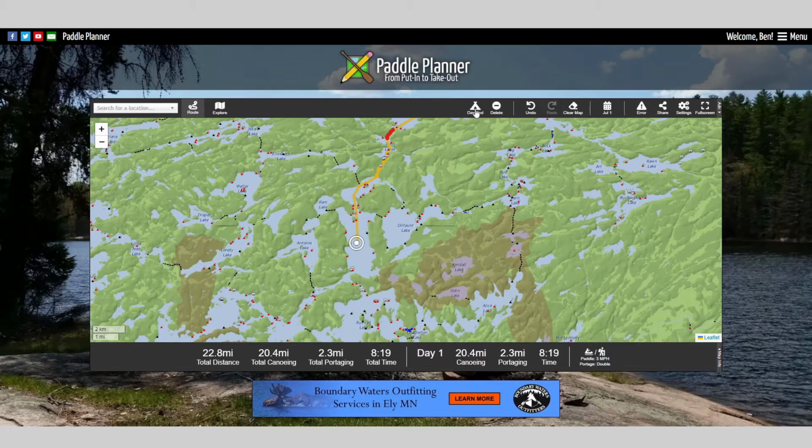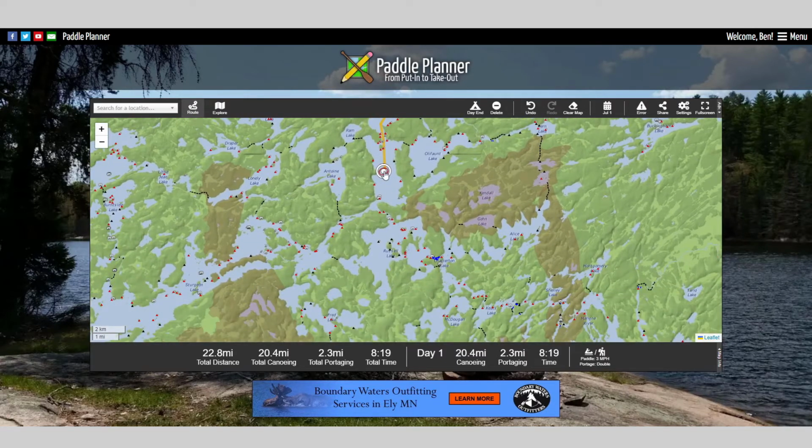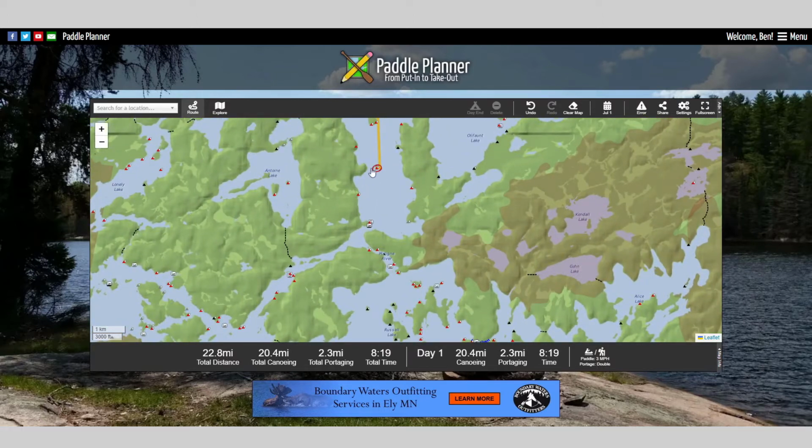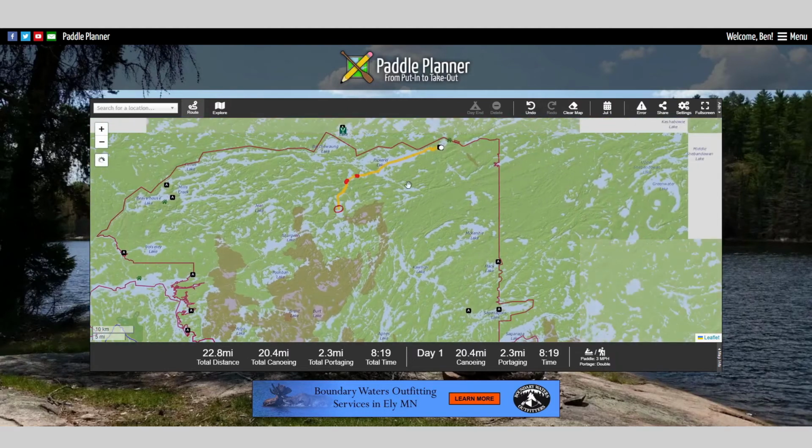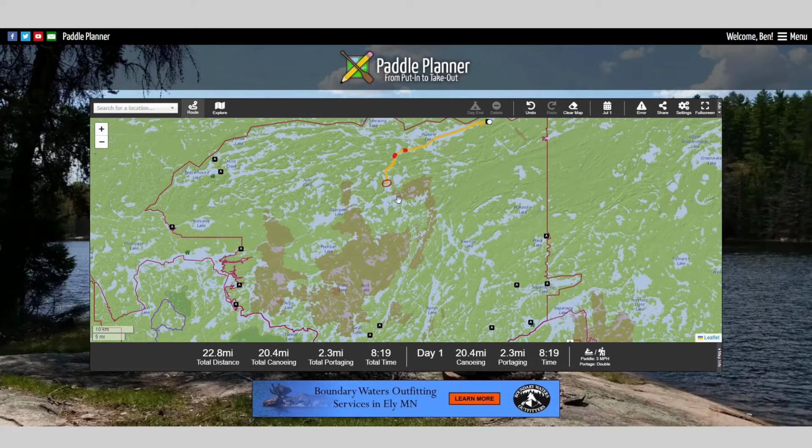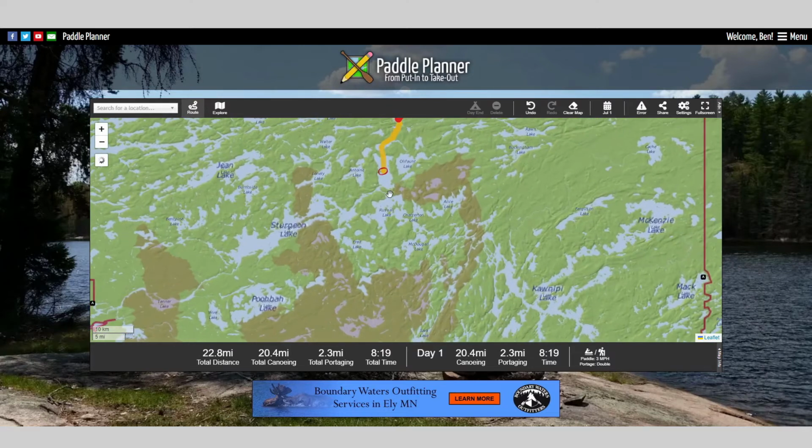So let's press Day End. That is going to mark that as a planned campsite on my route. And notice that it circles it. If I take that off, I accidentally right-clicked there. Let's do that again. Press Day End. And I can see that it circled the campsite for me. As opposed to a normal route point, which is the white circle, the circled campsites are where I have specified my campsite is going to be for that day.